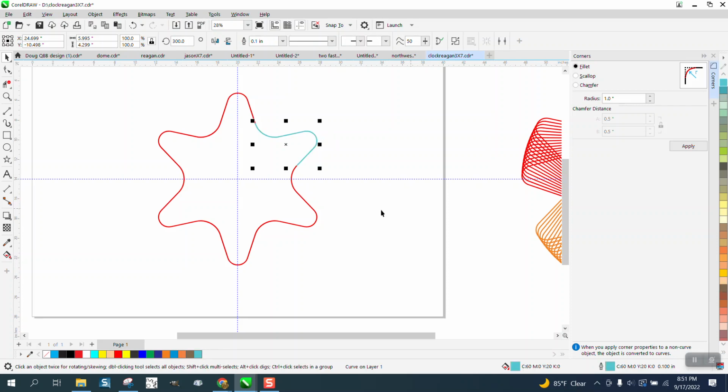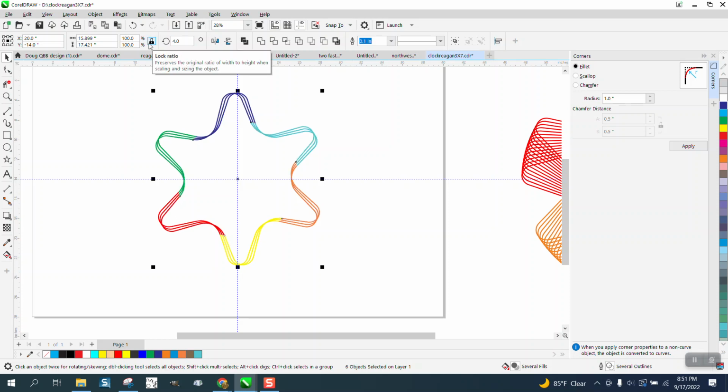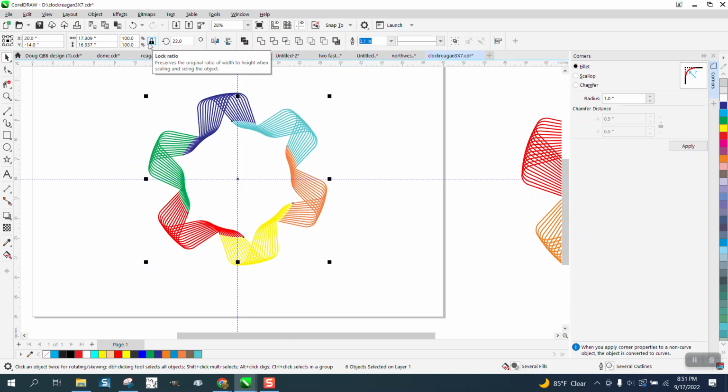I'm going to right click that color. I'm going to go back up to the more brilliant colors. We can leave one of them red. Well, we don't want the red one right next to that one. We can go yellow. We'll leave that one red. Make this one green. And make the last one a darker blue. Then just select it all, control D, and let's rotate it either 1 or 2 degrees. Let's go 2. That's pretty good. And you get the color.